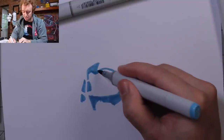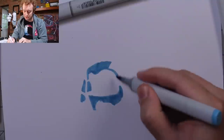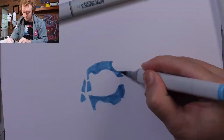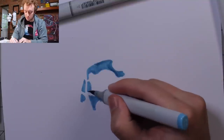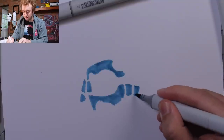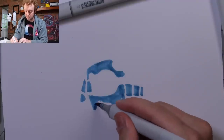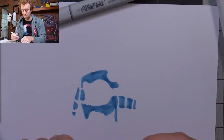I'm keeping an eye and my thoughts on the negative space here too. I'm drawing the positive shapes, which are the shapes I'm actually drawing in blue, and also the negative space, which is what I'm leaving in white on the inside, because I'm going to come back and draw other stuff there later. Actually, it feels like sometimes I'm drawing the negative space more, because these white lines here are going to be something else later. Let's leave it like that for now.